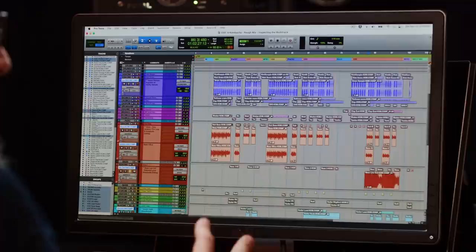But again, these are all my notes to self after I inspect the multitrack. And now we are ready to proceed.